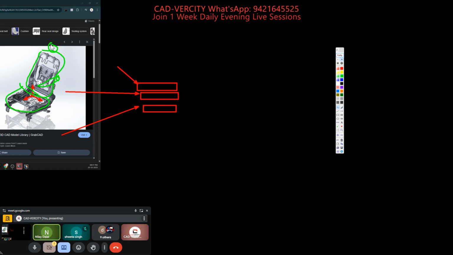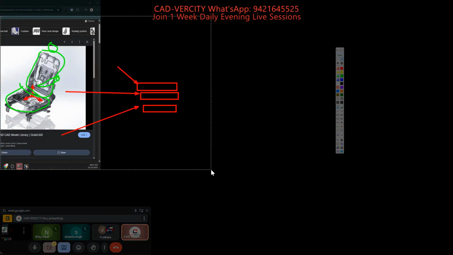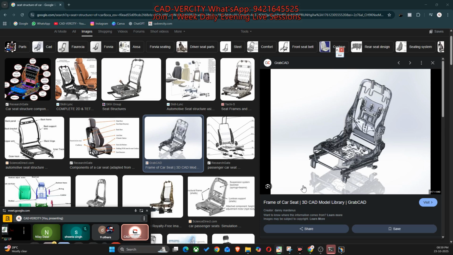Yes, sir. Because the styling team will take the reference of R point, and in the structure you will have the R point. So if you copy paste this style in your structure, automatically you will get a perfect position. Why? Because R point is a common point, yes or no? Yes. It is a common point. Okay. So you will receive R point, H point, style and structure from the OEM.